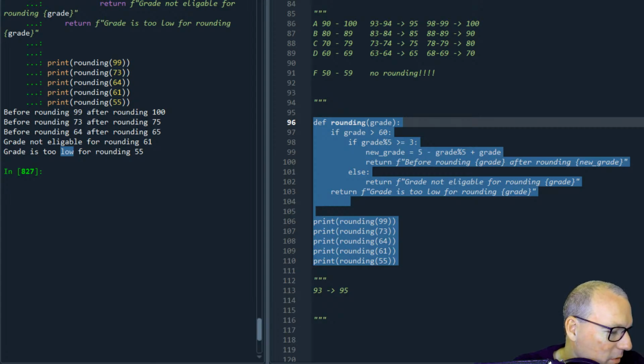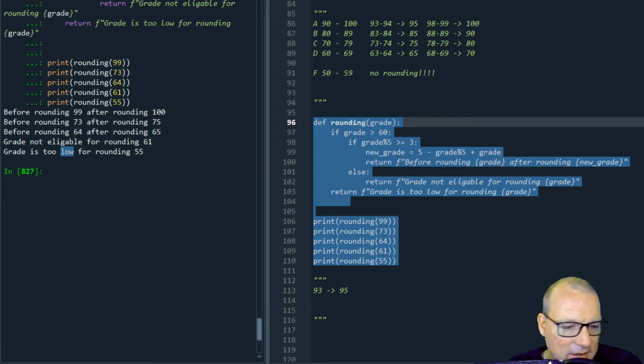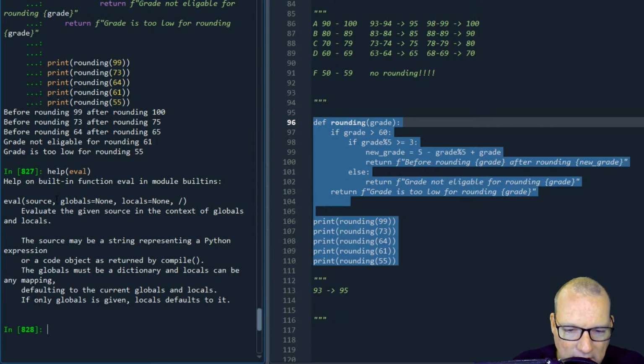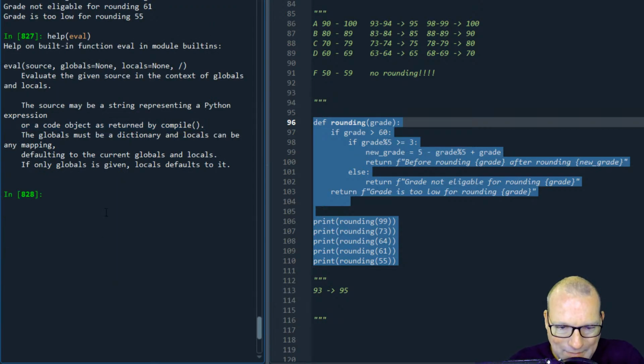But actually, before we go, let's go ahead and look at what the evaluation function is doing. So help on eval. So what is this? It's a built-in function. Eval source evaluates source in the context of globals and locals. Source may be a string representing a Python expression or code returned by compile.